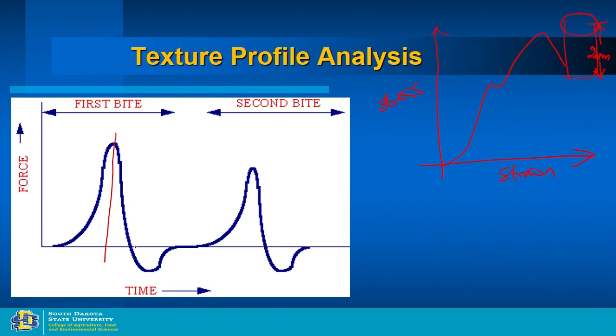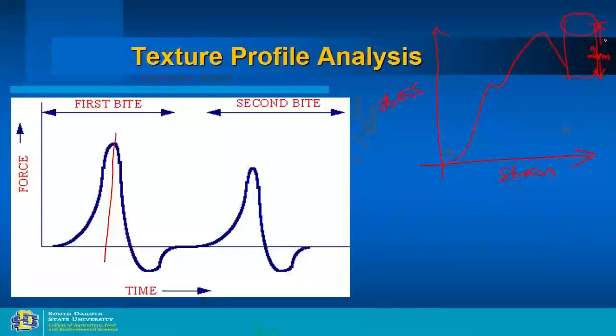So usually I tell people not to go more than 30% deformation. What it means is, if you have a 20 millimeter height sample, you go less than 10 mm down, not even 10 mm, 5 mm, 4 mm, 6 mm like that, then it will go down and come back, go down, come back like that.